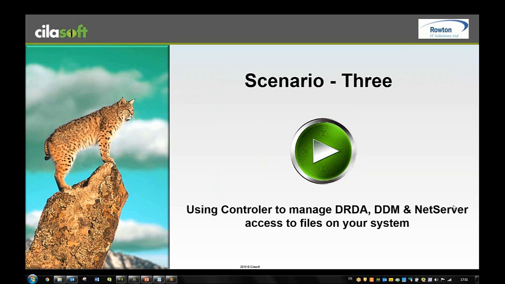Now, these protocols are very useful, and what they allow you to do is access information from a different server, so another IBM i server, from a second one. So you use one system to access the other. They can be incredibly useful, and they form the heart of many of our solutions.